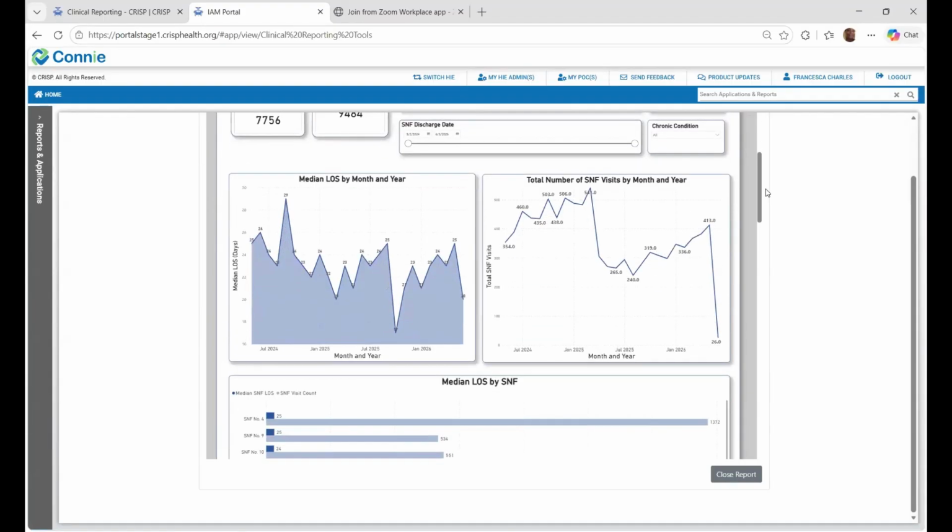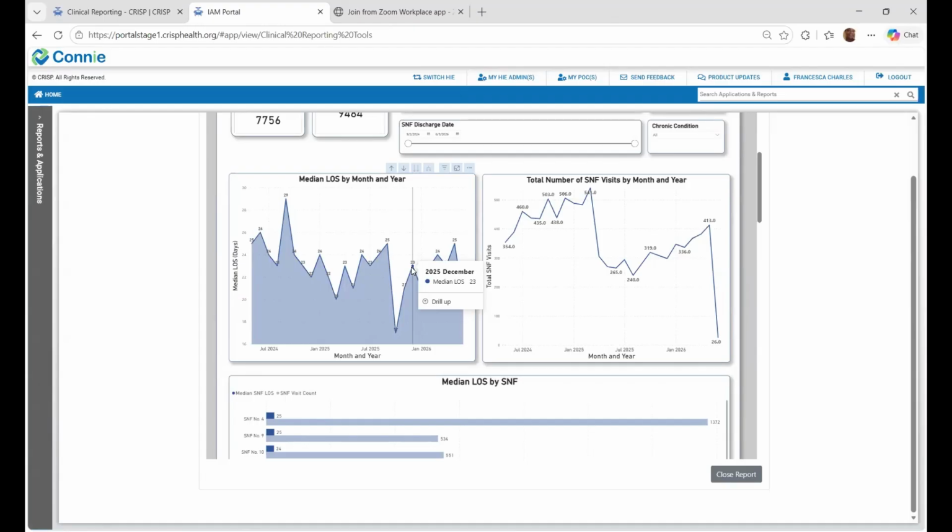Very interesting dashboard. Our first chart looks at the median length of stay by month and year. And so if you're tracking trends for SNFs, you're able to utilize this to see where you've had some peaks and some lows, what time of the year particularly had the highest length of stay, and who those patients are that stayed within that particular period.